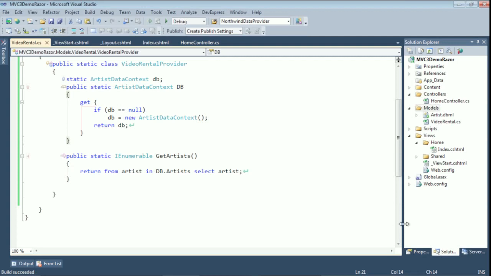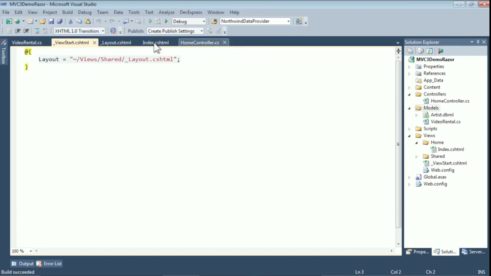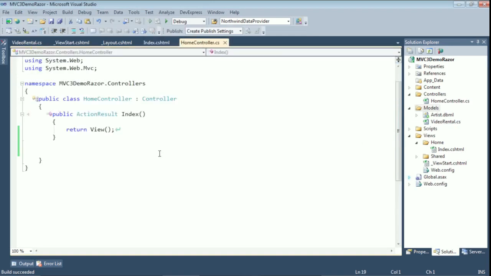Excellent. All right, so now we're going to need a couple of items for displaying the grid view. Normally, what we do is we create a partial page. Now, I can do that from directly here. I usually like to show that if you're going to create a grid, it does callbacks. And to do callbacks properly, you're going to need a partial page so that the callback has a way to call itself. So the first thing I usually say is, okay, let's say we're going to put our grid inside of a new page, a new view.